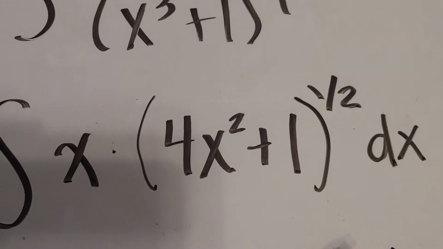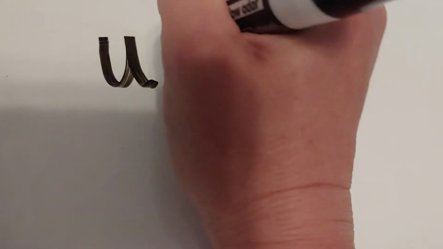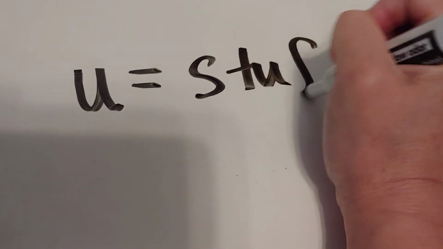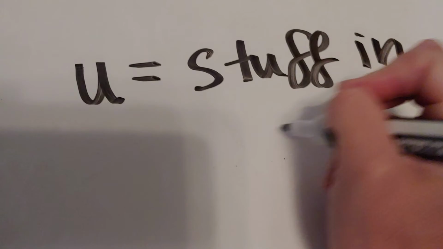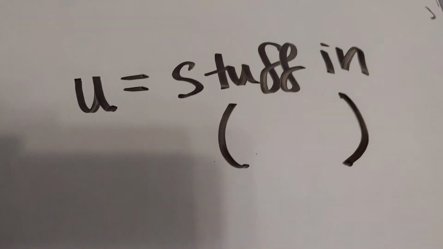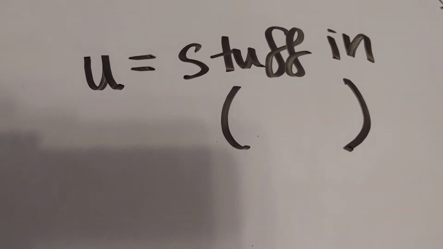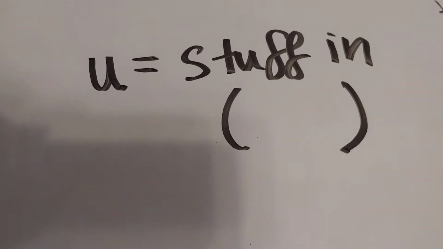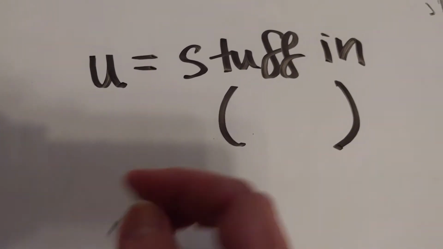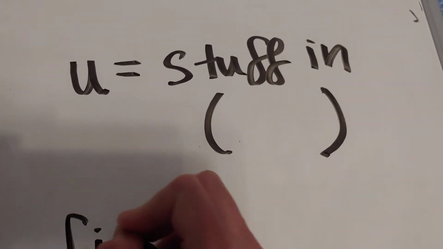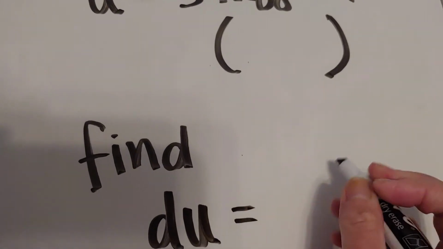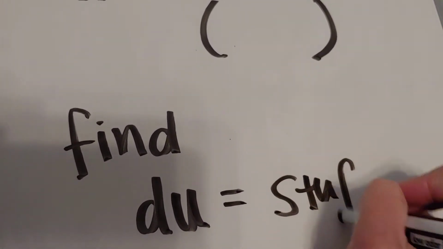Now, how do we do substitution? All right, so the basic method is you're going to let u equal the stuff in the parentheses. Okay, so I'm going to let u equal the stuff in the parentheses, not with the exponent as well. Okay, then what we're going to do is we're going to do a trade. We are going to find du equals other stuff, I guess I should say, dx.